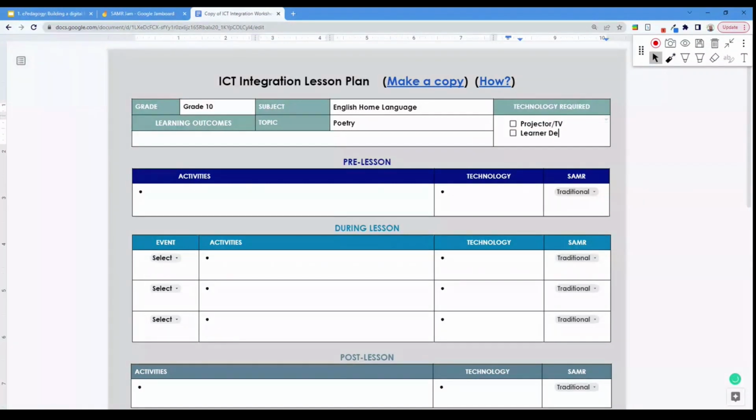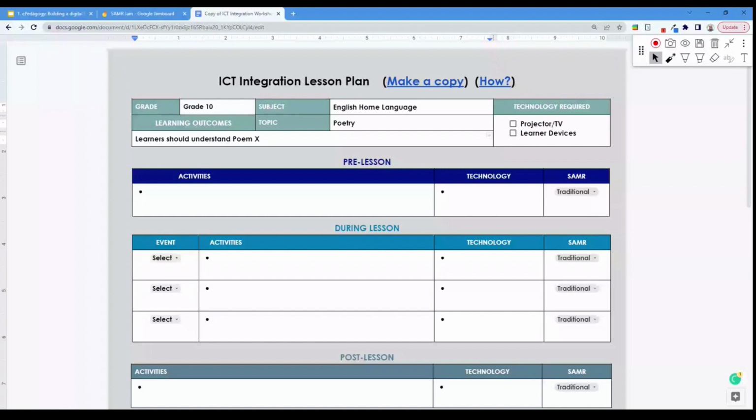In this instance, learner devices could be tablets, laptops, or cell phones. It's not necessarily a case of one-to-one. It really depends on what you do. Remember, this document is a reflective document where you are able to think about what you need to do. So my learning outcome is I want learners to understand poem X. I don't know what poem X is going to be.